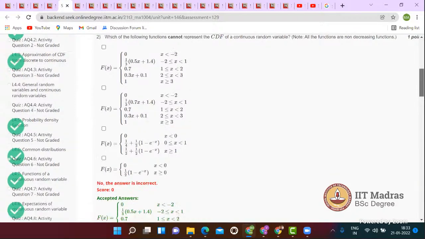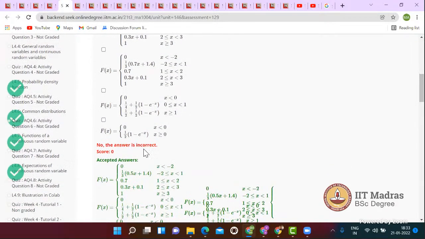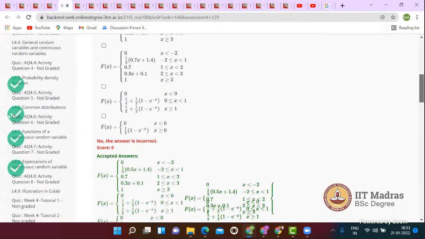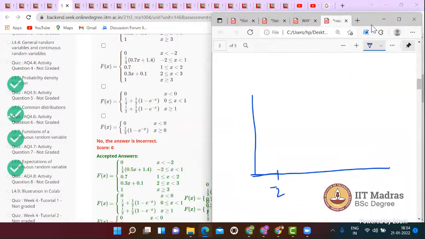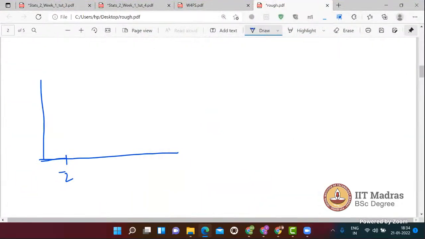Okay, how is option 4? So one thing I need to ask here: if the function is a valid PDF, does it imply that it's also a valid CDF? Okay, if a function is a valid PDF, then no, it is not necessary that it will be a CDF. Wait. And vice versa.